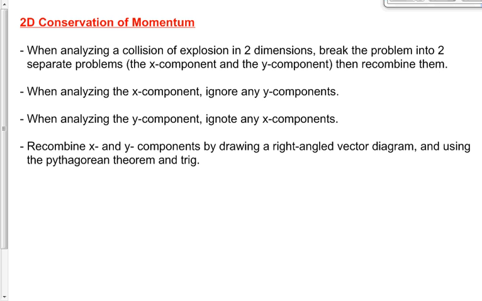Yesterday, we did a little bit of an analysis on two-dimensional conservation of momentum. We didn't crunch any numbers, we didn't do any calculations, but we established that a two-dimensional collision, a T-bone collision, as we looked at yesterday, was exactly the same as all of the problems that we've done until this point, except more work. We looked at a problem where object number one was moving towards a stationary object number two, and then we did a problem where we had a stationary object number one where object number two was moving towards it.